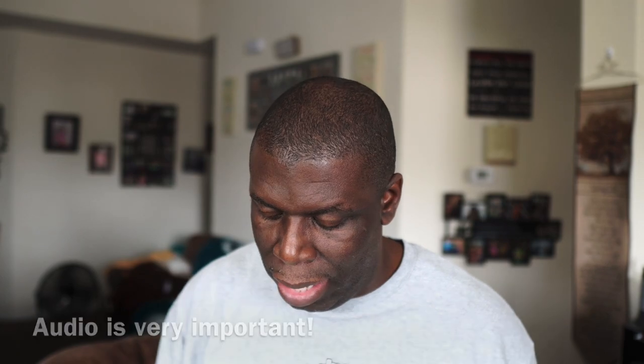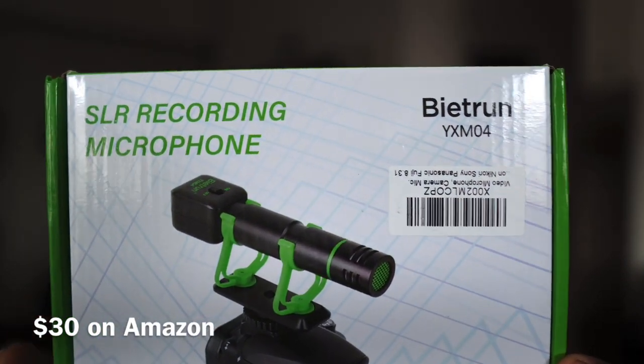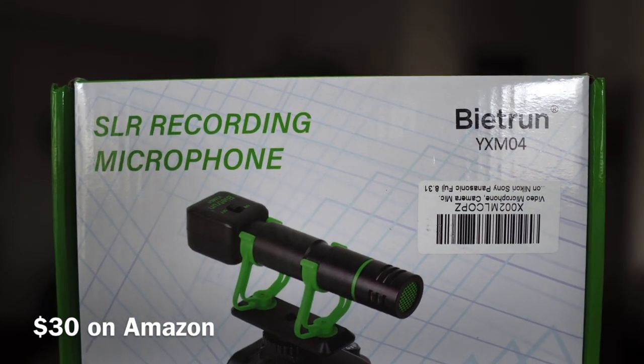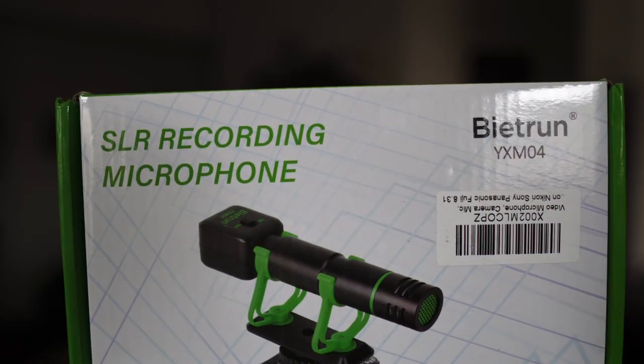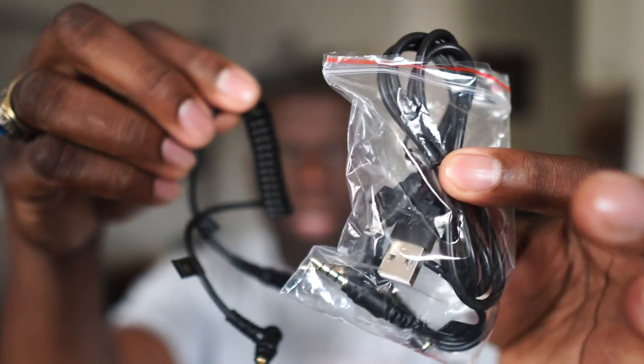But I got another mic in for review, and it is this one. This mic right here is super affordable, just like the Boya mic. And we're going to look at the contents of this box right here. So you get some instructions to look through. You get the type C, and then you get extra cables to charge.